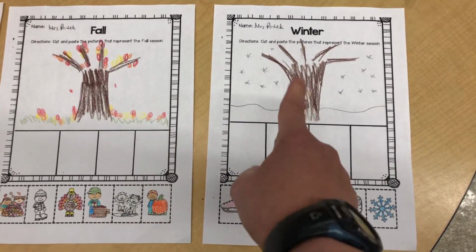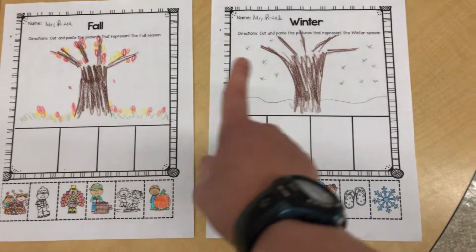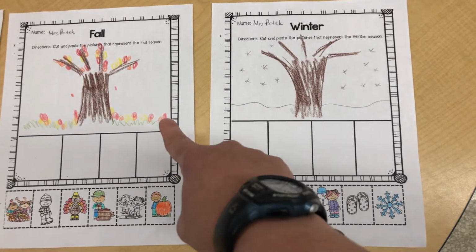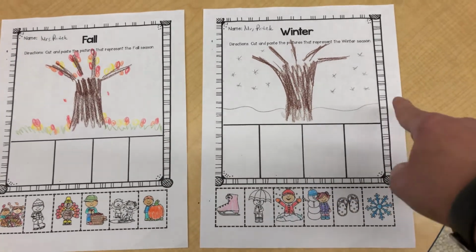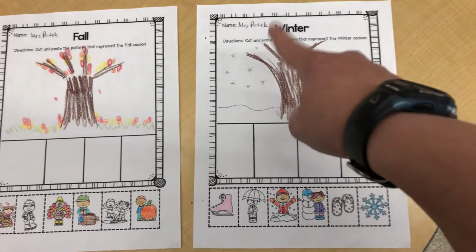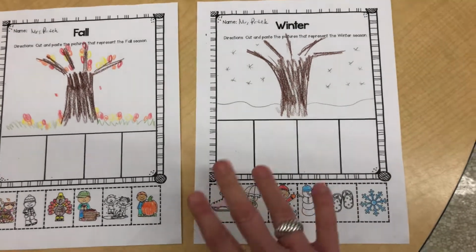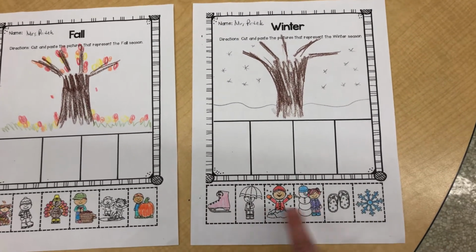So again, the tree in winter looks almost like the fall one, except there's no leaves anymore. And all we see, we don't see any grass or anything now. Now I just put some snow in there, and you can see I put some snowflakes falling too. So the branches are bare, so no leaves on the winter tree, and there's some snow and stuff.